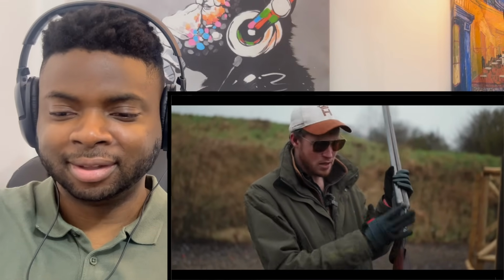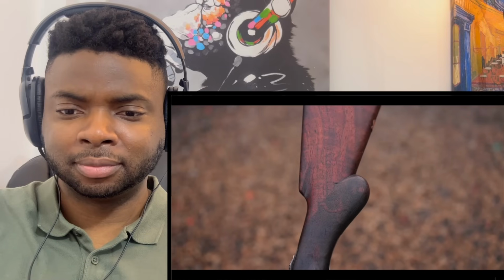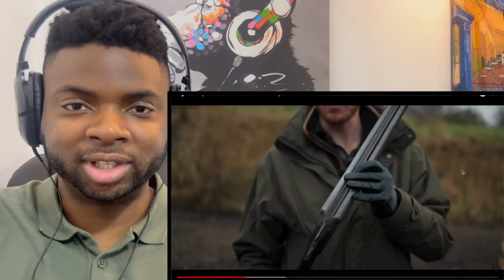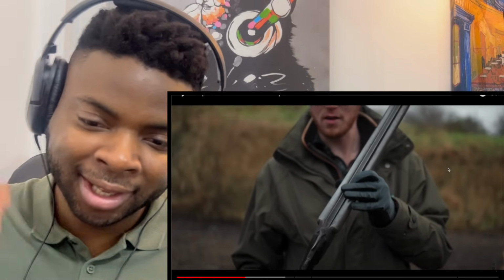The look of the action, I could take or leave, but the two big things for me: semi-pistol grip, round knob, large, raised, scalloped filed. This guy, you could tell he knows his stuff, man. He's got all the terminology, all the lingo. Top rib. This gun should be easy to shoot.